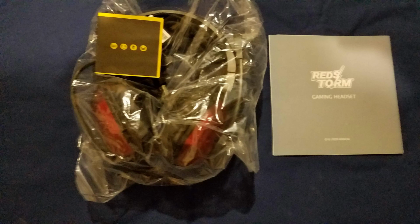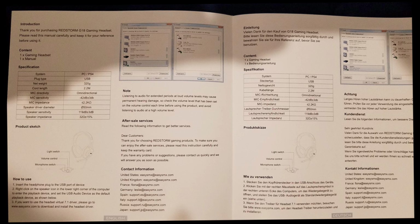The package does come with the headset, a flyer for the EasySMX mailing list to get $10 off on a future purchase, and the instruction brochure. Now, the instruction manual, the wording in it is okay, but you can tell that it's translated from another language.